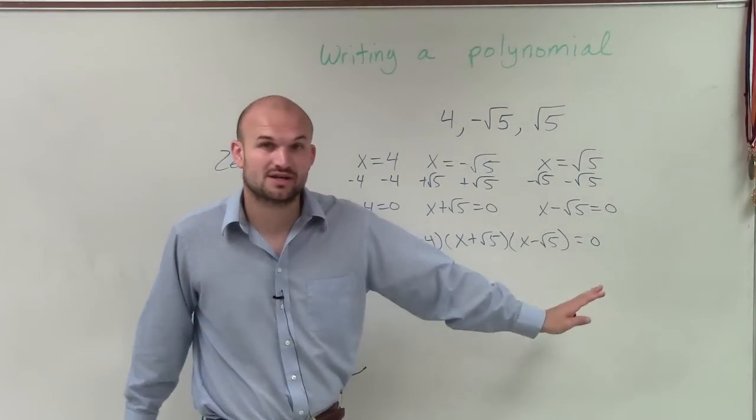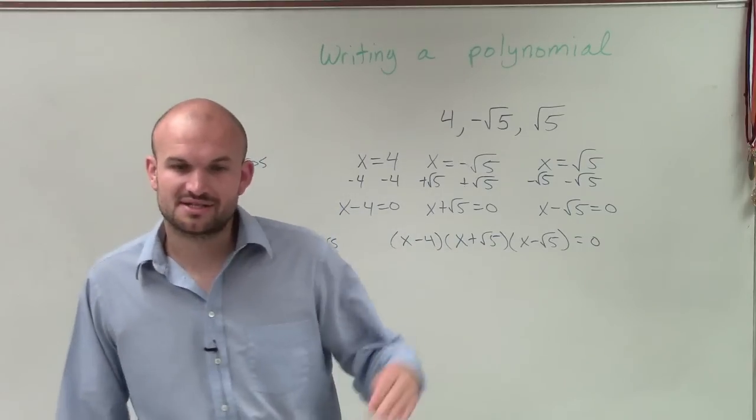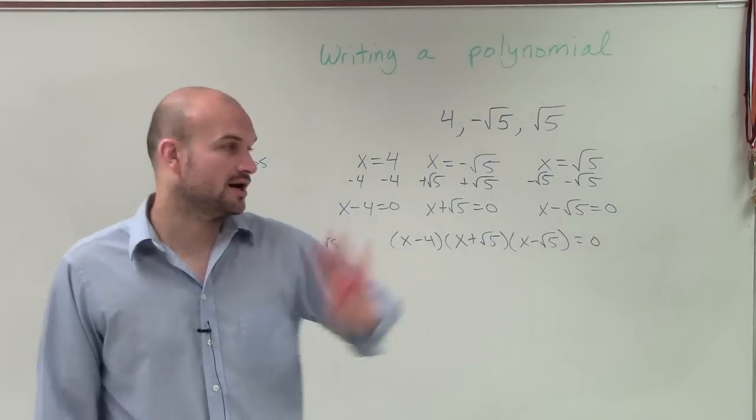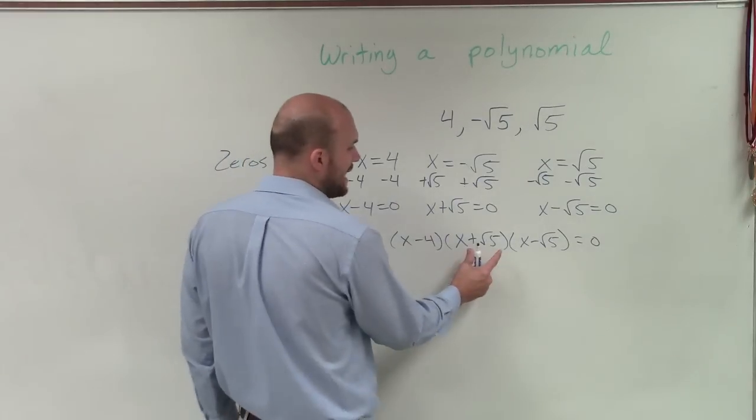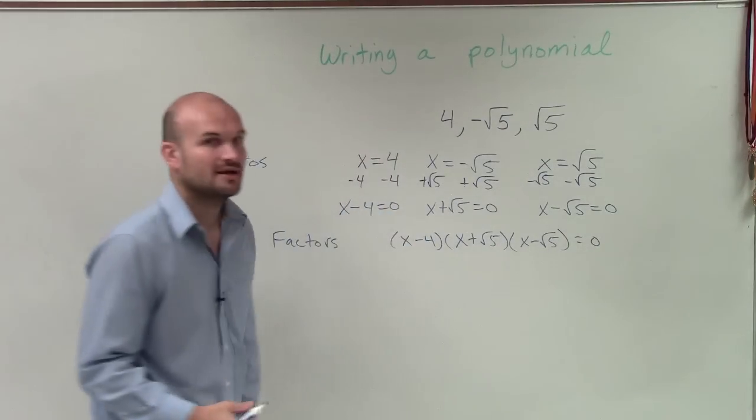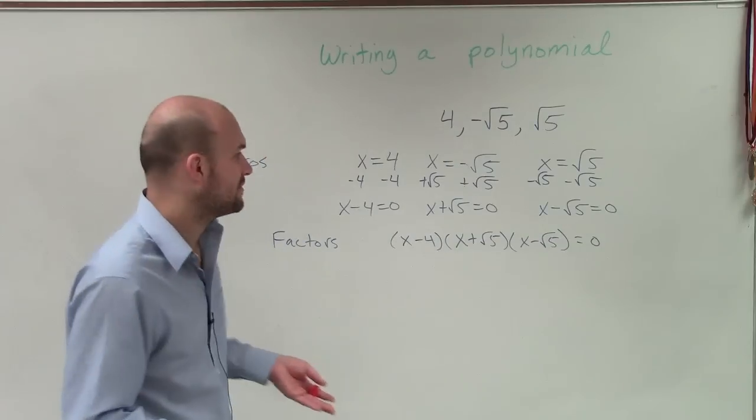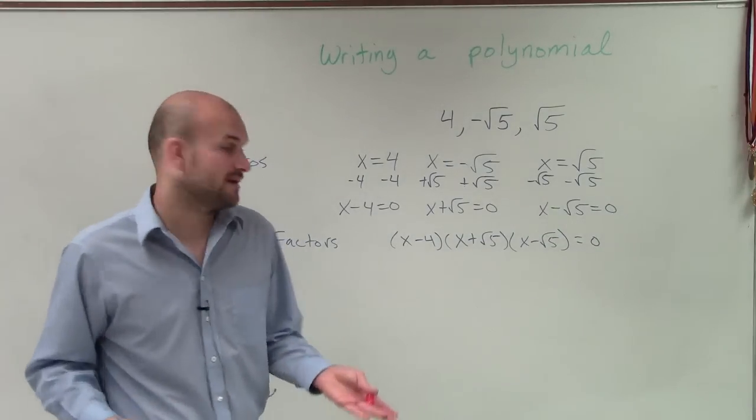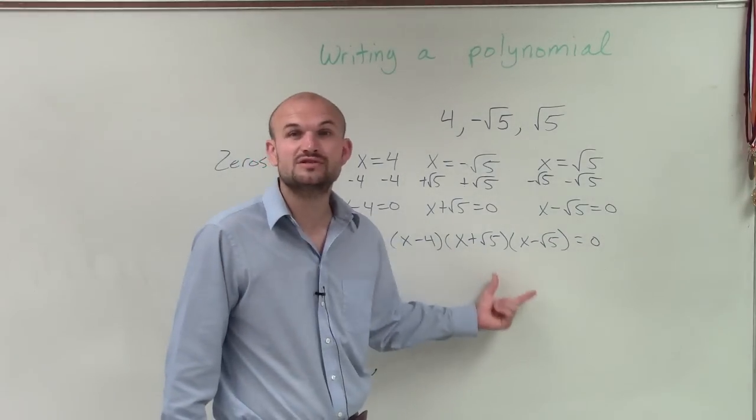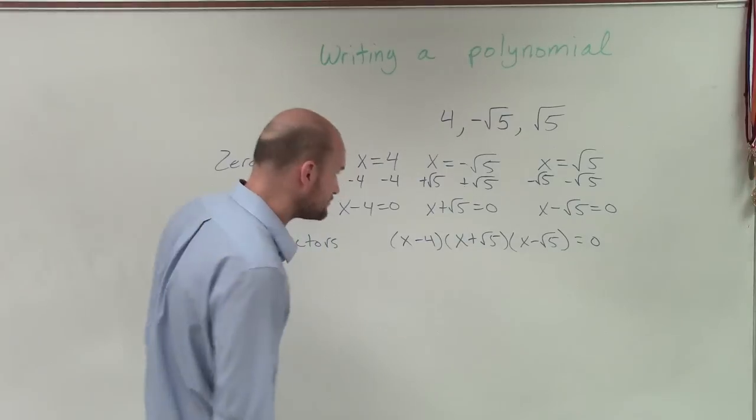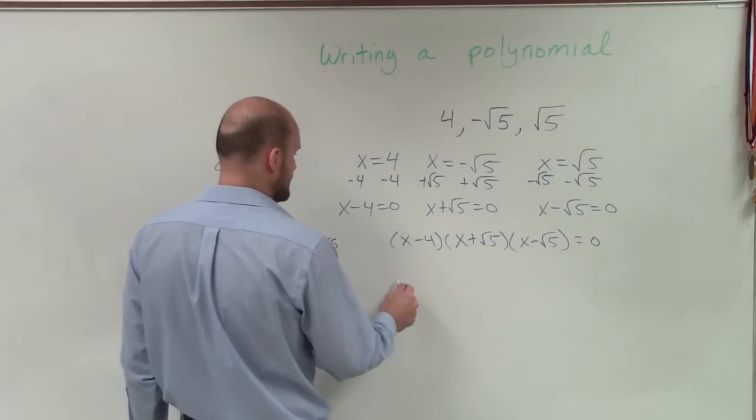So therefore, I'm going to have to multiply this all out. Now, sometimes I like to say, you know, work left from right. But in this case, we see that when we have a factor multiplied by its conjugate, that's going to be actually pretty basic, pretty easy for us to be able to multiply this out, because we know that this is going to be using a difference of two squares.